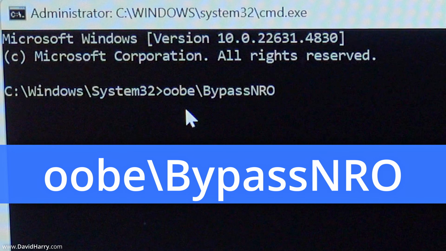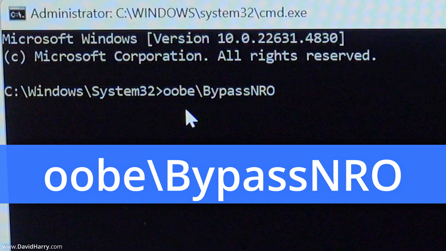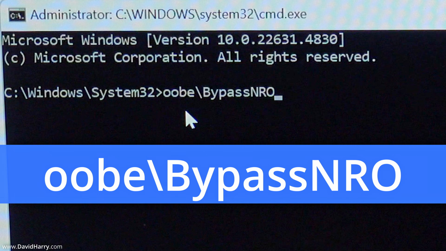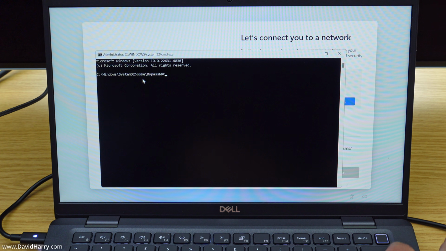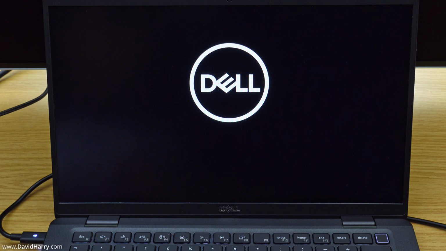Okay, so I've typed in that command there, making sure obviously to put the backslash in. Now at this point, just hit enter on the keyboard. Now what's going to happen here is that this will close down the computer and then restart it again. So I'm just going to speed through this until I get back to that point of the Windows installation again.